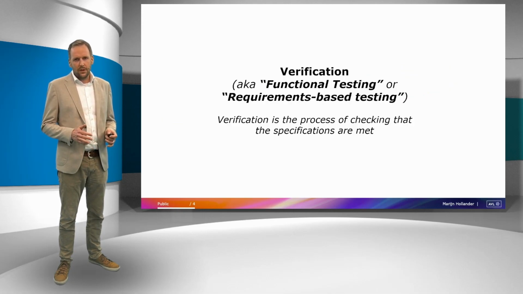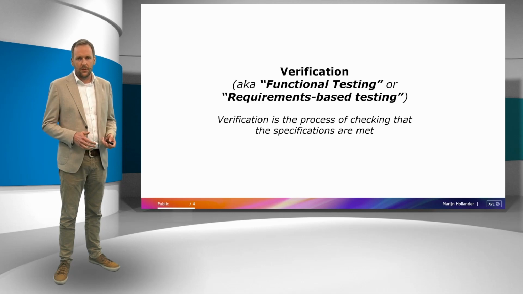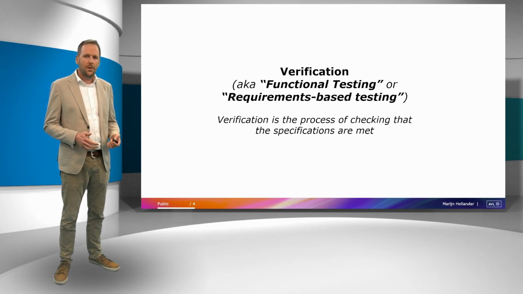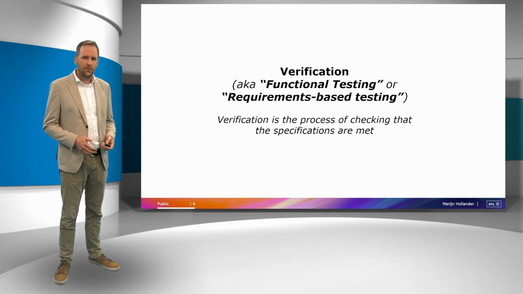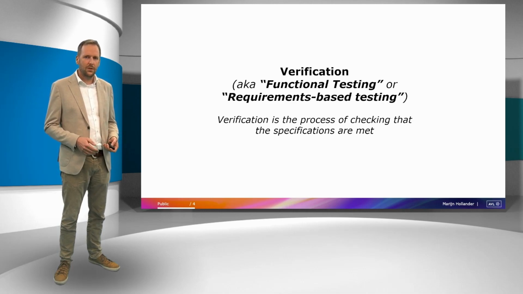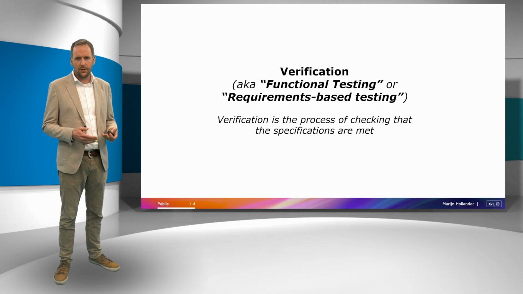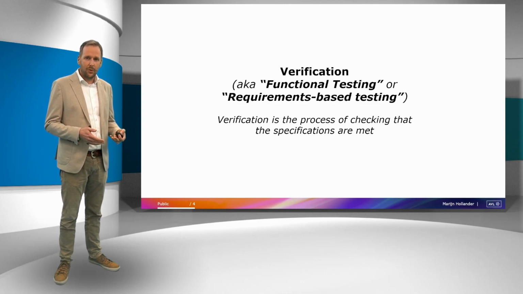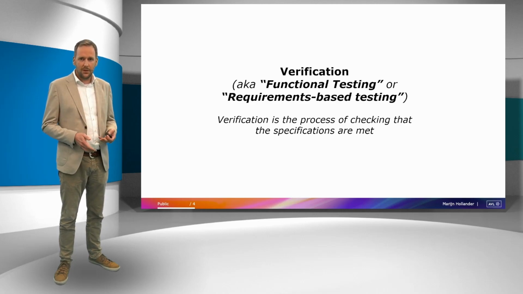Okay, so what is the definition of functional testing? Functional testing is actually verification testing, and verification is the process of checking that the specifications are met. And here is also the link to requirements-based testing. The specifications are defined during the requirements, and we are basically testing all these requirements.